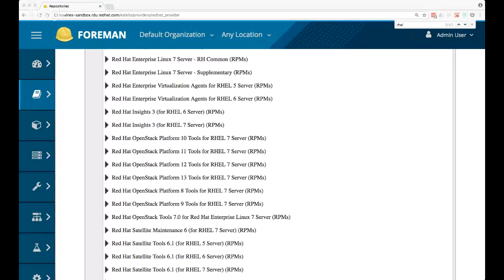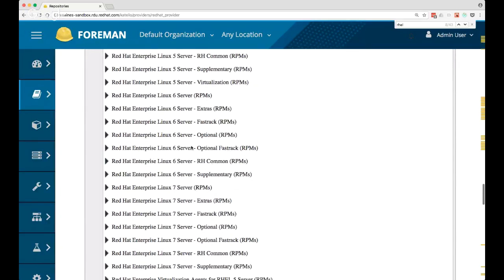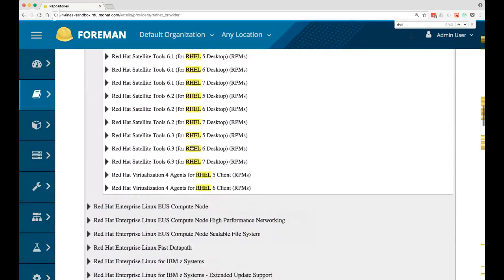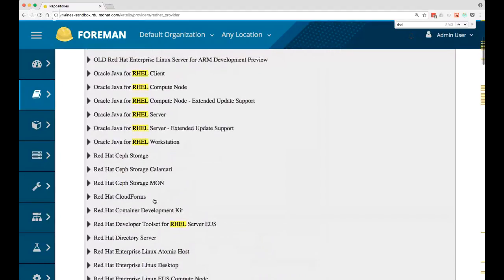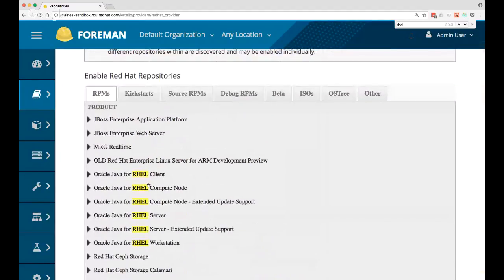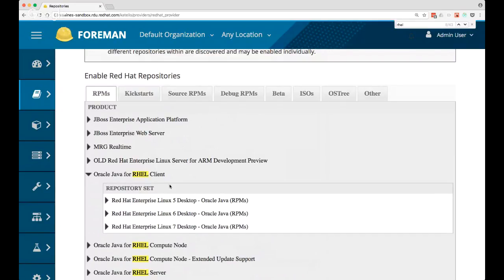And Walden, we now have another question for the new UI. Is the search for products or repository sets? I believe the search is for repository sets. Yeah, Dan actually answered that as well. So there aren't any products on that page. Right. So we got rid of this kind of artificial grouping of products, so that instead of having kind of 3 levels to dig into, there's only 2.